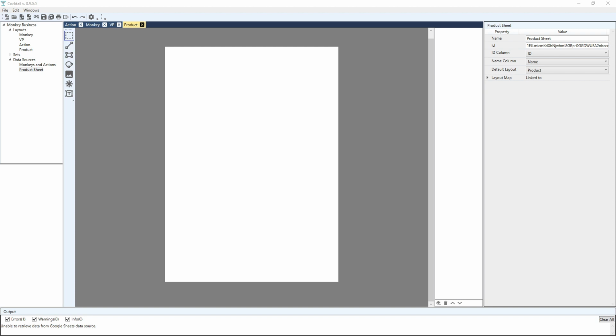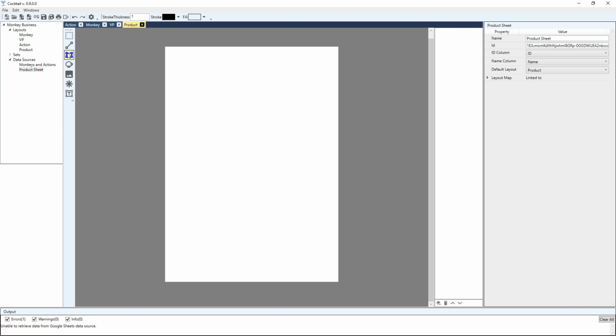Now, since we have this layout, let's start filling it out a little bit. The first thing we're going to do is select the rectangle tool and create a new rectangle. I'm going to give it a fill first. You can see at the top, where the normal application toolbar is, there's an extra toolbar right next to it. This is based on the currently selected tool in the layout. So you'll see all of these have their own separate properties that you can set. And this is going to be our default for this tool.